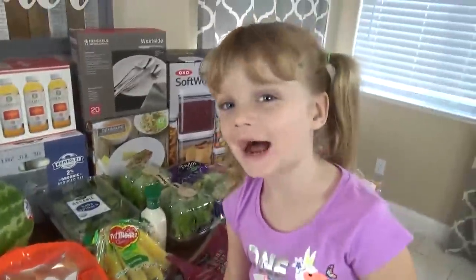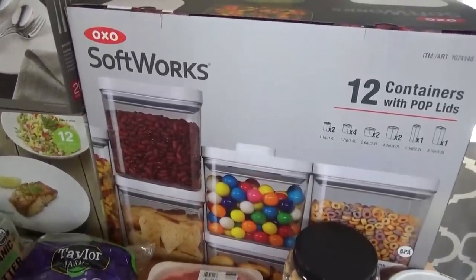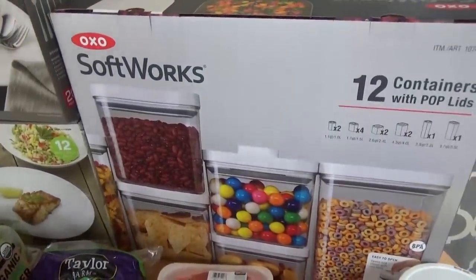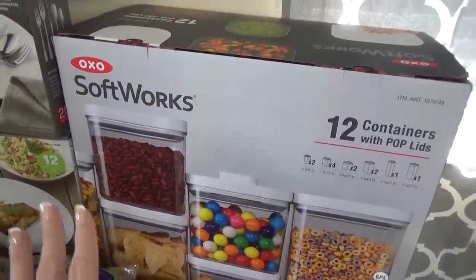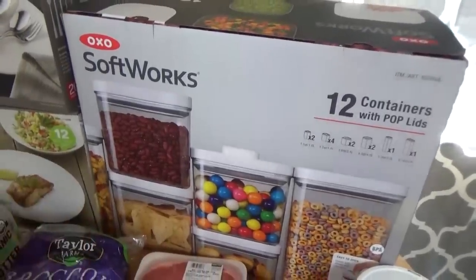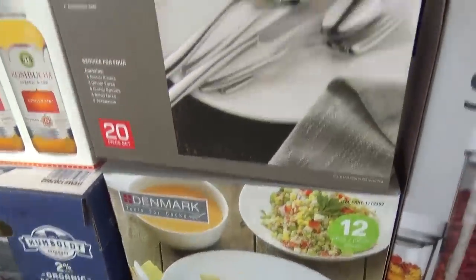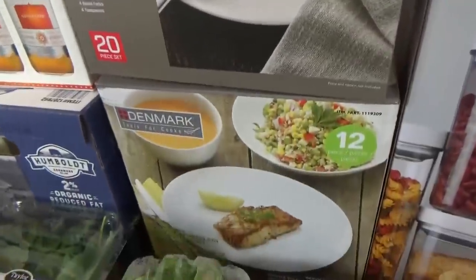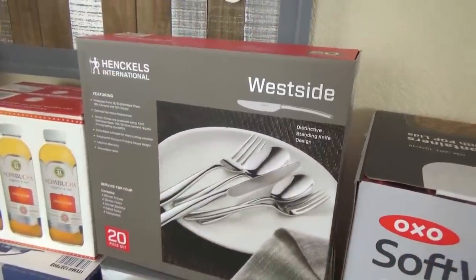So let's go ahead and show them what we got from Costco, and we also got things from a store called Sprouts, which is similar to a Whole Foods, just smaller. We got some avocados! The very first thing I'm super excited about is a new set of Softworks containers. Normally these are pretty pricey, but right now Costco has them for $20 off — this set of 12 was about $60. We also got another set of silverware and plates, which are really good for the price — $15 for the silverware and $30 for the plates.